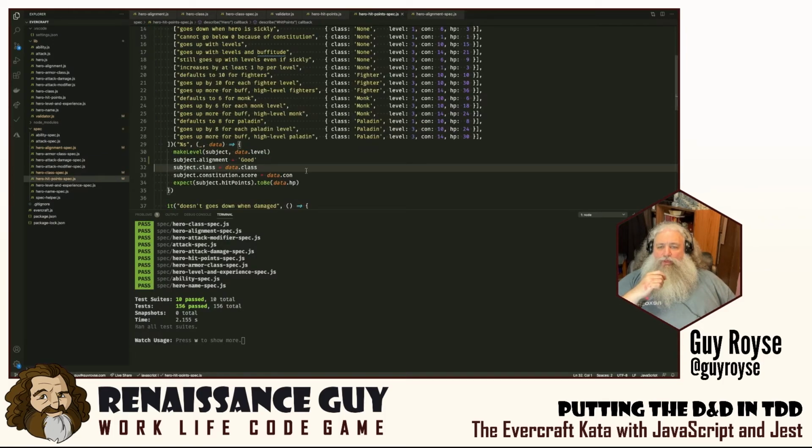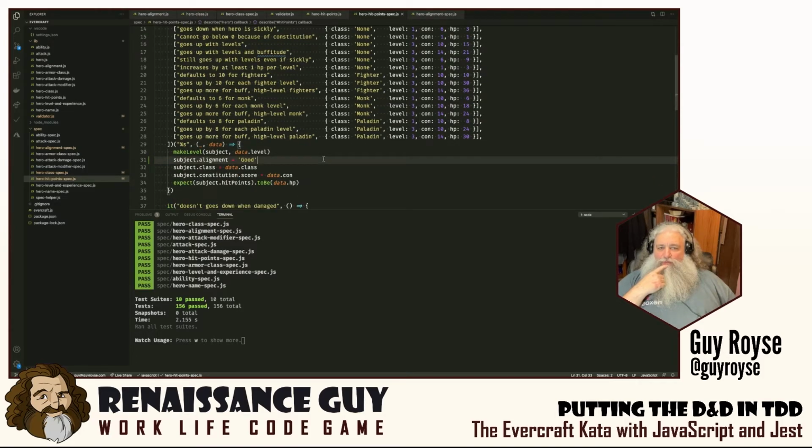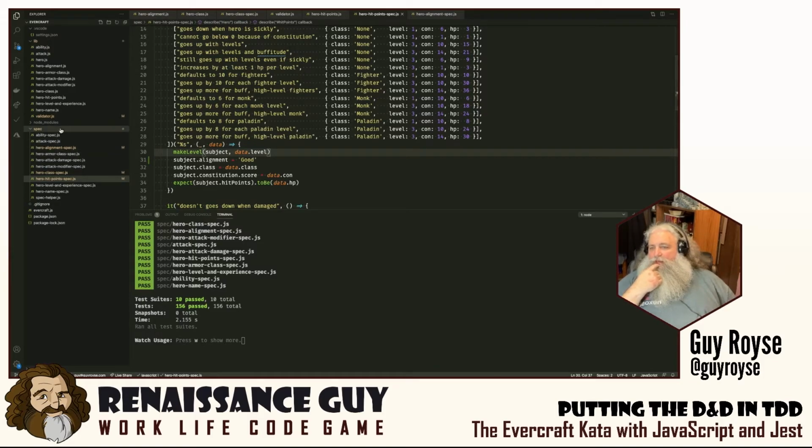I had one thing where the hit points were really wonky. That bugs the hell out of me. It's the alignment is coming in there because of Paladin. And if we were doing Rogue, it would get in the way as well. I've got this little make level helper function. I almost want to do a make class. Yeah, let's do that. So where's my spec helper? There's my spec helper.